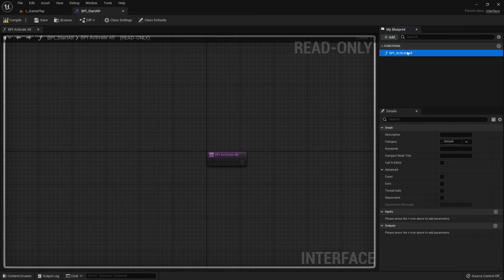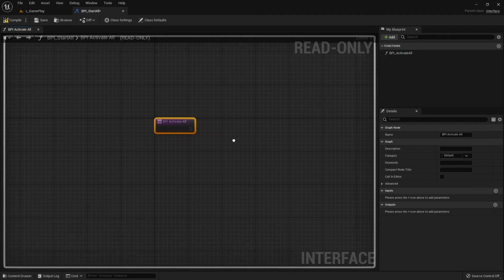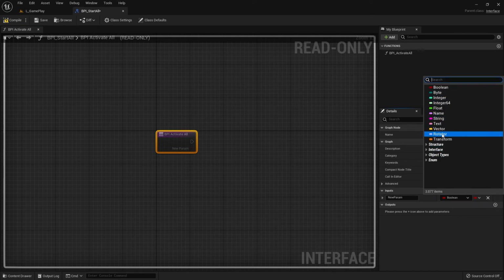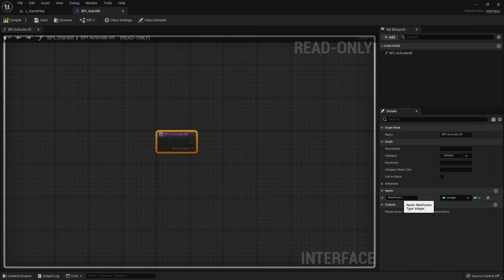And you see, after I renamed this function here, we can't edit it, but it is updated with this name. And we can set a little bit more inputs and outputs. For example, you say I need inputs. Then you go down here to the inputs. Here we have a plus sign. You click it, and you see you can select the input which you want, for example, the integer. And then you can set the name, for example, speed or something like that.